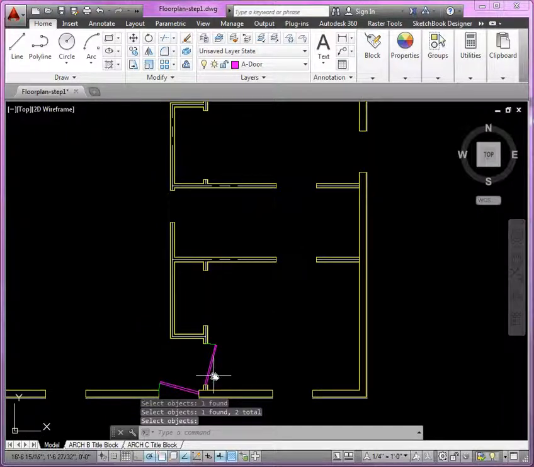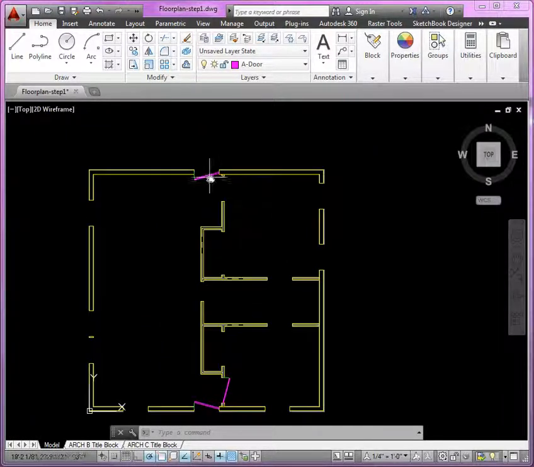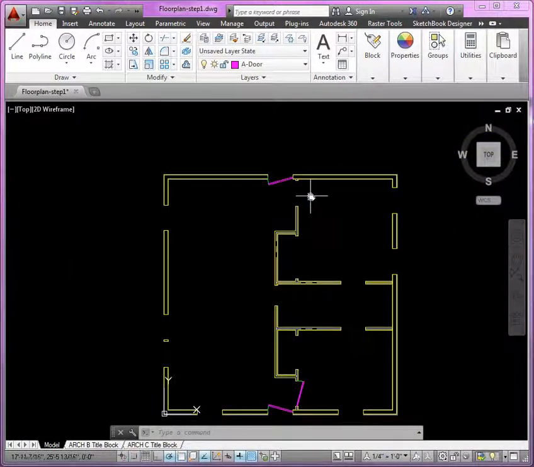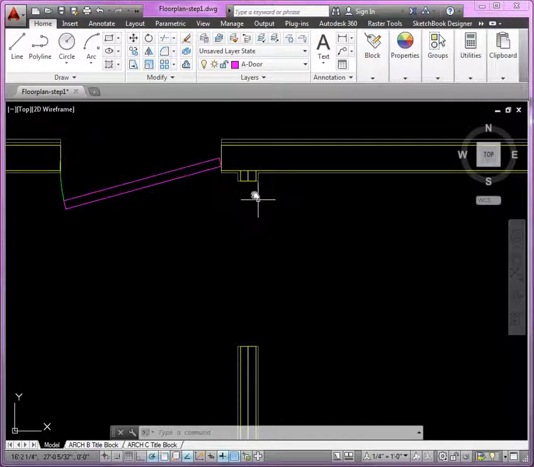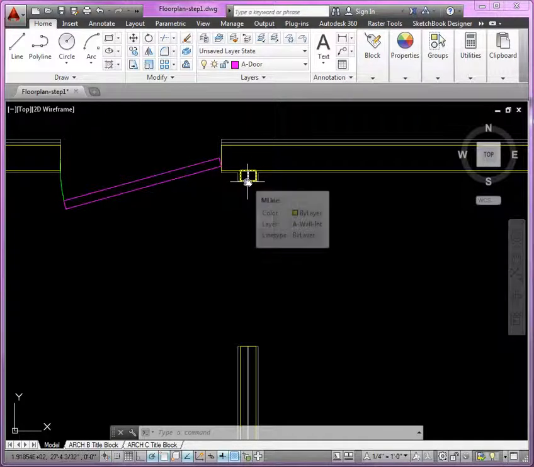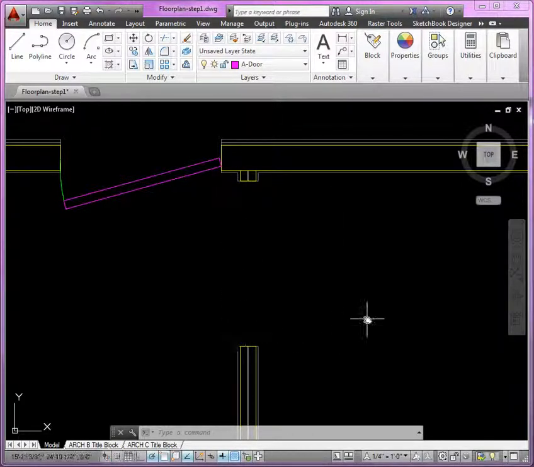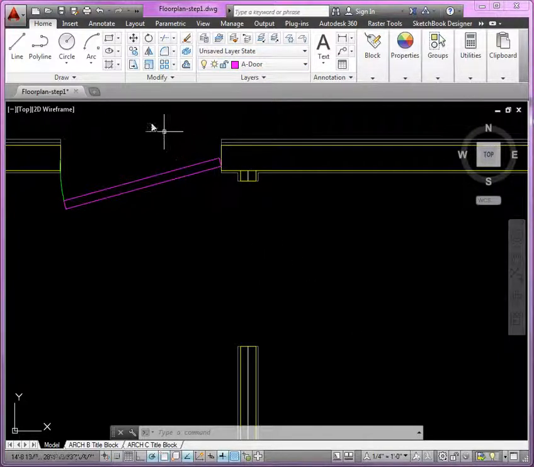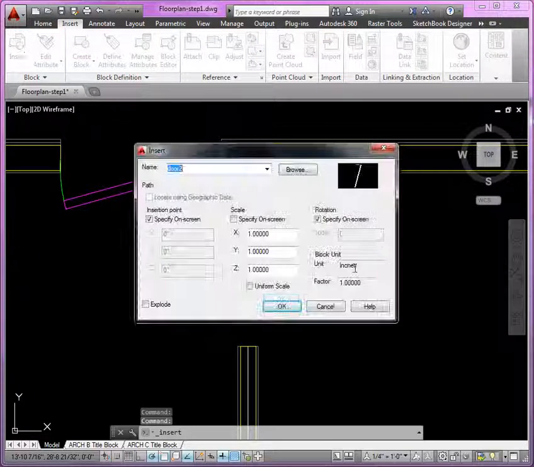Now, the different places that I'm going to use this door include here in the bathroom and then over here in the bedroom. And again, if we take a look at the way that it's going to be inserted, we know that it's going to start right here. The hinge is on this side, and it's going to open towards the bedroom. I'm in the proper layer. I can do my insert now. You can see here's door 2. That's the last block that I created.